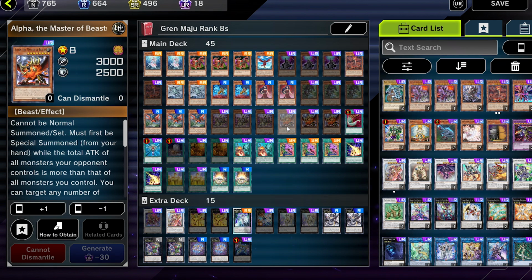Then we touched on him briefly. Of course, we've got Alpha, the Master of Beasts. If they have more attack than you do, you can summon him out, bounce one of the cards back to its hand, and then he comes back to your hand. You can summon him back out. Really cool thing, not a lot of people remember. The bounce is once per turn, but the summon is not once per turn. So if they destroy it but you have 2 on board, you can just summon out another one. The thing is, you can only have one of them out there at a time.